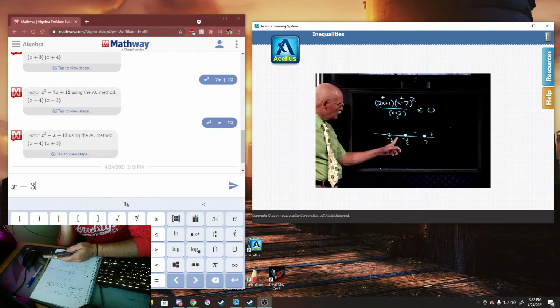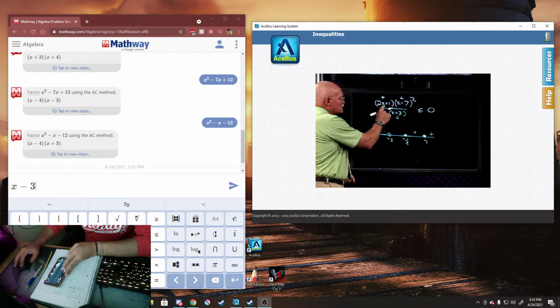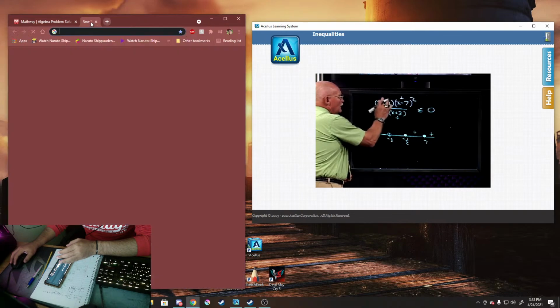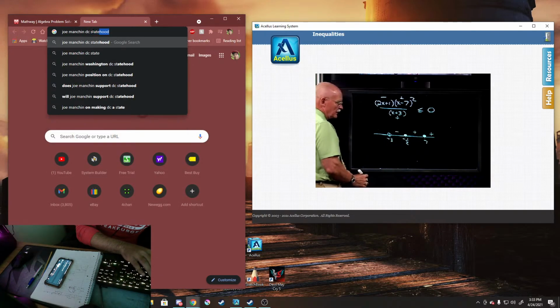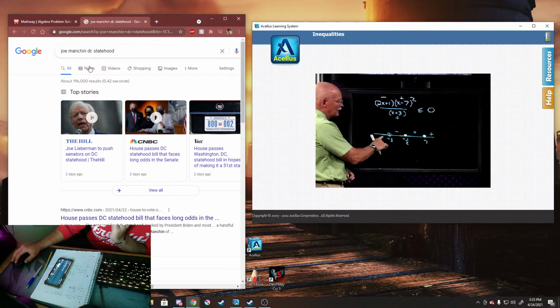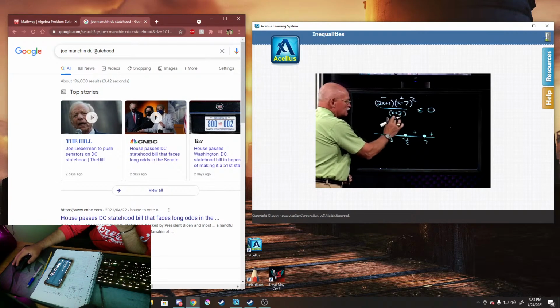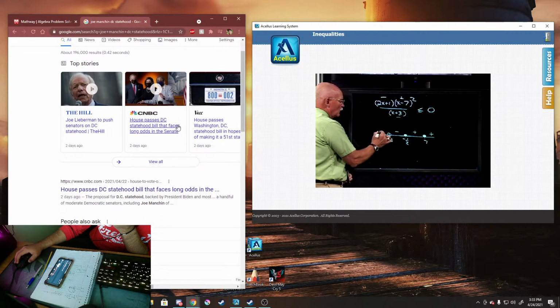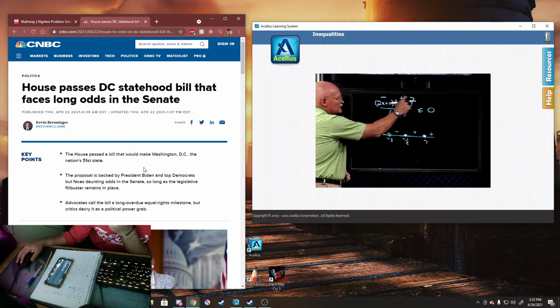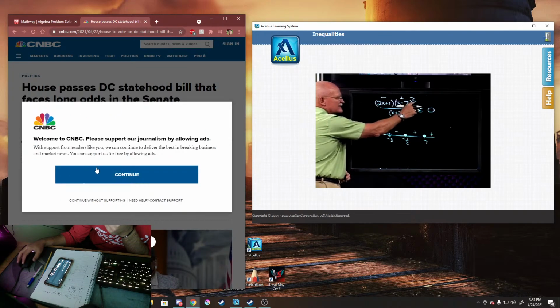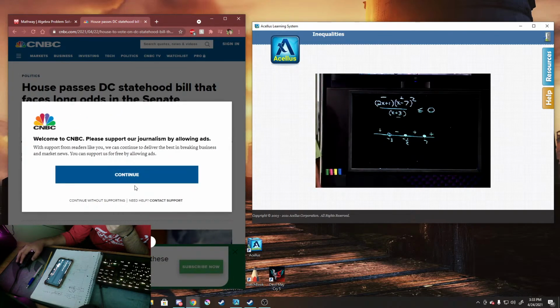Now, if we take a number like negative 2, negative 2 times 2 is negative 4 plus 1. This factor jumps to negative, and so the whole thing jumps to negative. And if we take a number like negative 4, now this one would jump to negative, and the whole thing becomes positive, because a negative over a negative is a positive. But this factor is always positive, because anything squared is always positive.